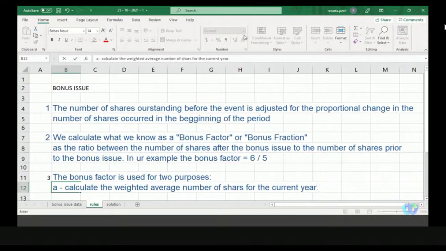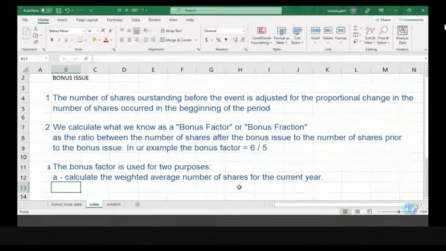How do we do that? Usually we time weight the number of shares to take into account the moment when we issue new shares, if they are shares issued at the full market price. But in case they are bonuses, that is, issued at no consideration at all, we need to take into account the time when they are issued, but also the bonus factor, which takes us to the beginning of the current period. So we need the bonus factor to calculate the weighted average number of shares for the current year. That means in our mind, we are going back to January 1st of the current period.